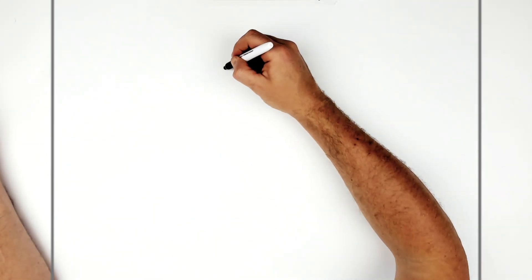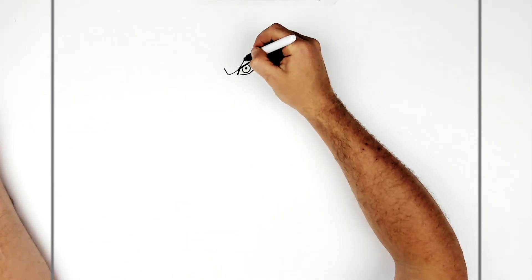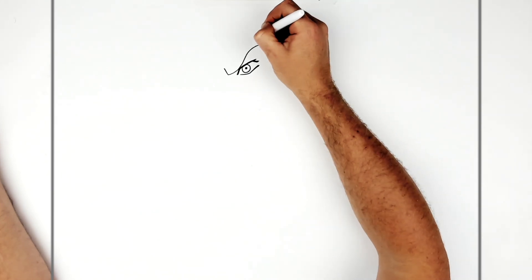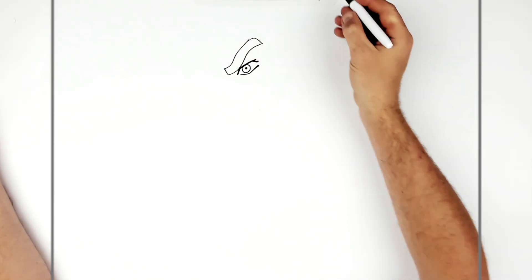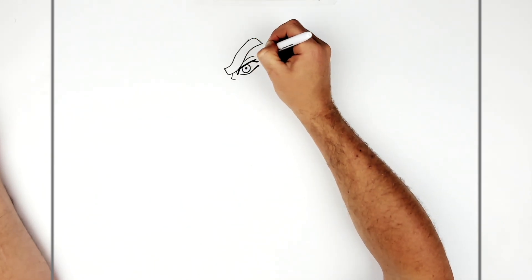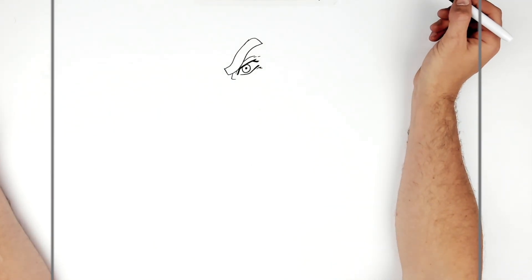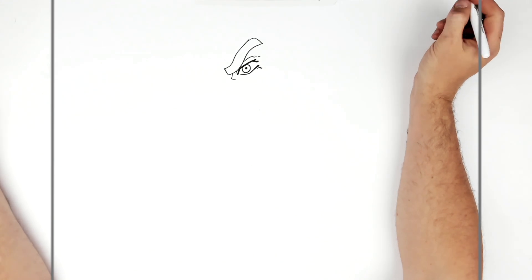Eyebrow then, real big. Flat here, and then it curves up around this way. Goes underneath his hair on this side — I think it joins his hair. But we'll go like square end, and then down this way. And then we've got some eyelid lines and stuff inside here, and some lines underneath his eye. He's going nice.